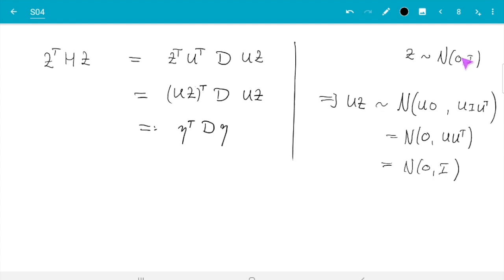That's the moment where we need to understand what orthogonal means. An orthogonal matrix U is defined as either U transpose U is identity or U U transpose is identity, and these two properties are equivalent. So U U transpose and U transpose U are both the identity. The transpose and the inverse is the same thing for an orthogonal matrix. So U U transpose is identity. That's the same distribution as Z. The normal distribution is uniquely determined by its mean and covariance matrix. So U Z, which I called ITER, has the same distribution as Z. ITER is also a vector, ITER 1 up to ITER N. And ITER I are also standard normally distributed and independent.